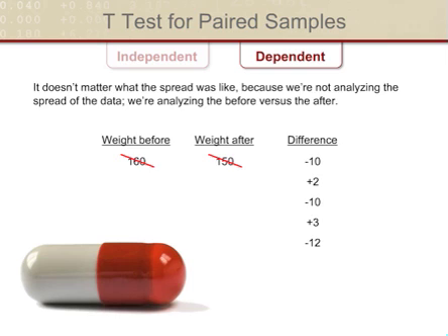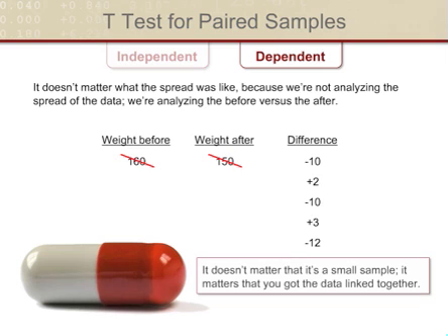If these people are on some special diet and the goal is to lose weight and a large majority of them move in the same direction, even only slightly, the likelihood that 9 out of 10 people all lost even a pound says something's going on. The fact that they're all moving in one direction makes you suspicious, and that's what this test is actually looking at. It doesn't matter that it's a small sample.